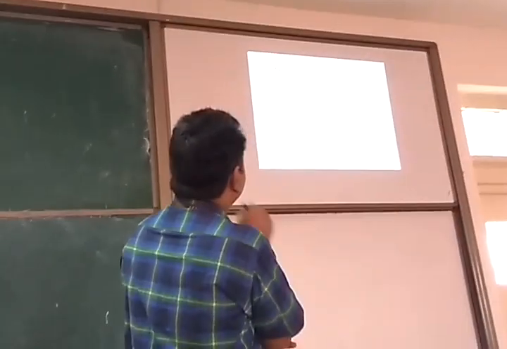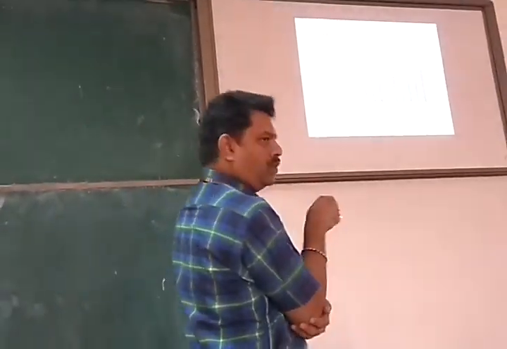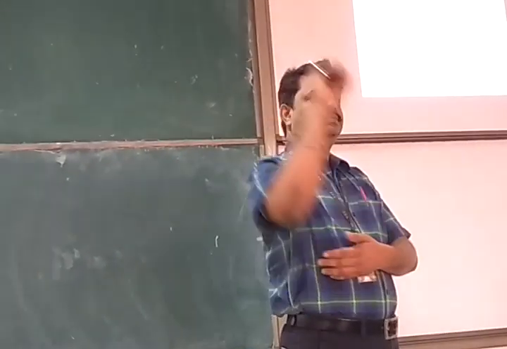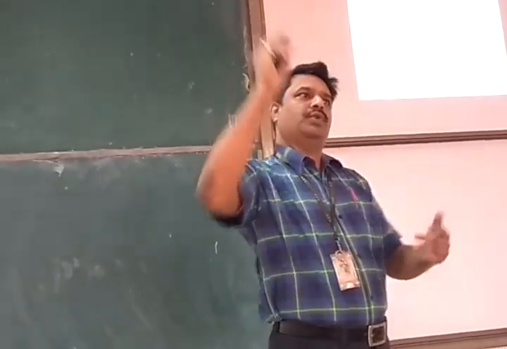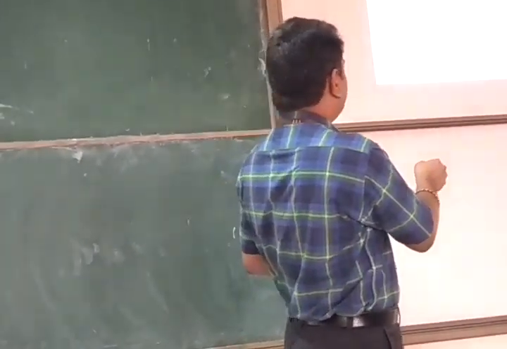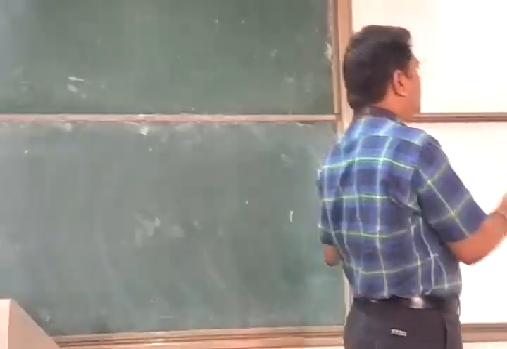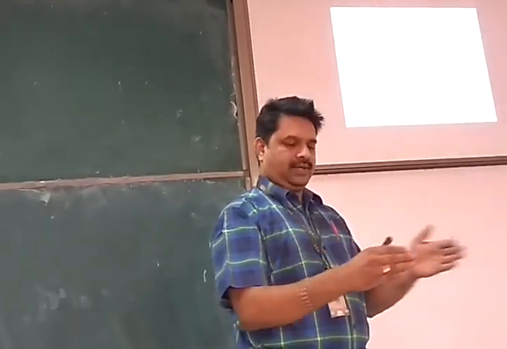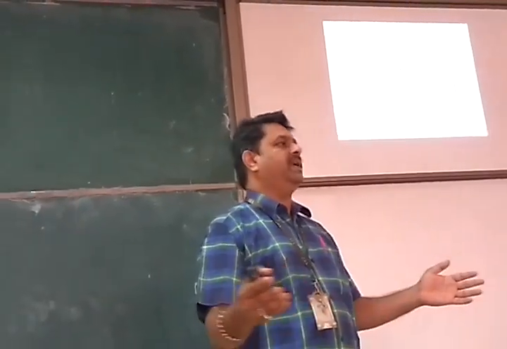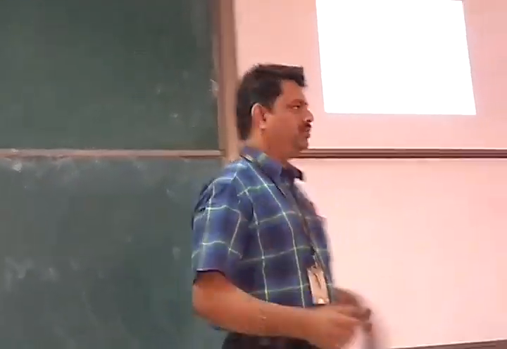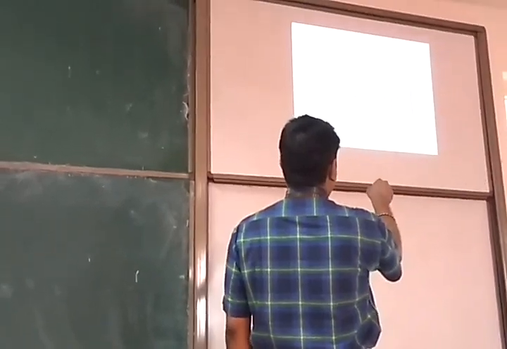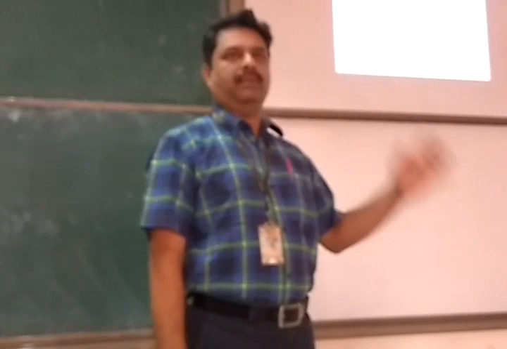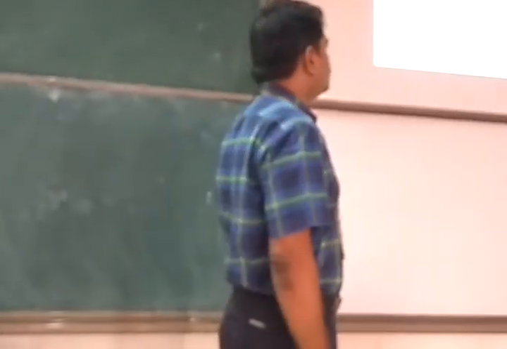Then next, you plot a histogram. You know what is meant by histogram, right? Anybody who doesn't know what is meant by histogram? Raise your hands. All of you know, very good. So you have a histogram. You have bins. Normally, you divide the minimum value and maximum value that you found in the table, that entire range, into 10 bins or 15 bins or 5 bins, whatever. You divide it into bins and then count how many fall in that region. You plot it as a bar chart, it will become a histogram. Isn't it?